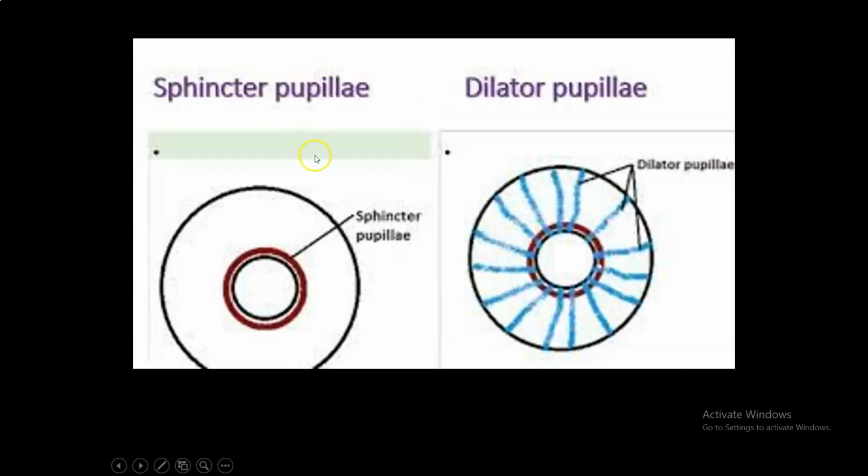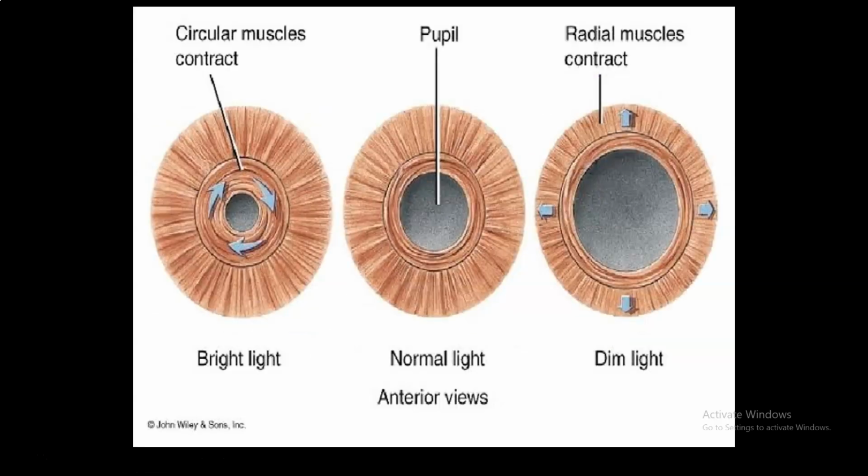And this is the sphincter pupillae. It's like a sphincter. It is a circle around the pupil. Constriction causes miosis, contraction of the pupil, and it is the function of the parasympathetic oculomotor. And the dilator pupillae, these are radially arranged muscle fibers. So when they contract, they dilate the pupil, and the dilator pupillae is supplied by the sympathetic from the carotid nerve plexus around the carotid.